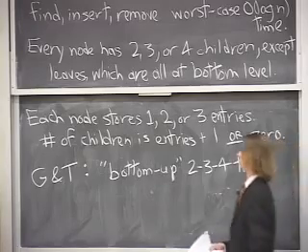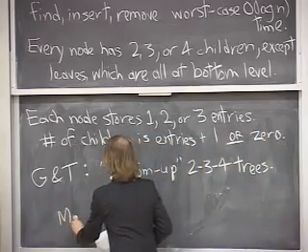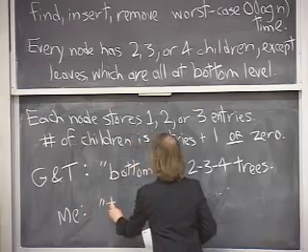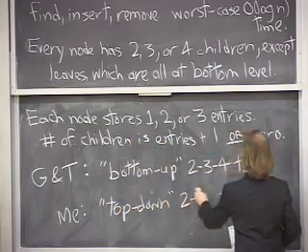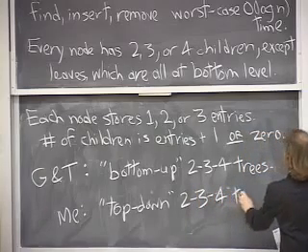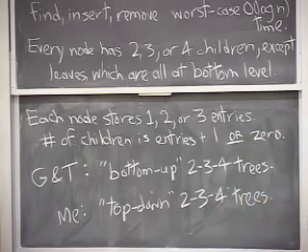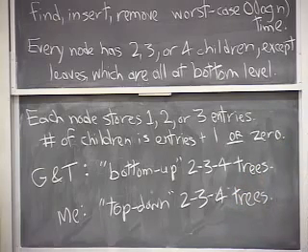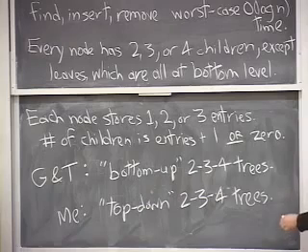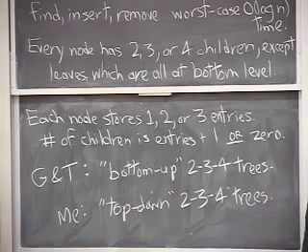And what I'm going to cover today are called top-down 2, 3, 4 trees. Now, bottom-up 2, 3, 4 trees are a little bit easier to implement and to understand the rules for updating them. I'm going with the slightly more complicated one, and the reason why is because it's faster. It's not asymptotically faster, but it's probably faster by a factor of 2.